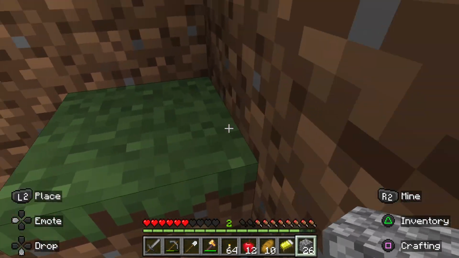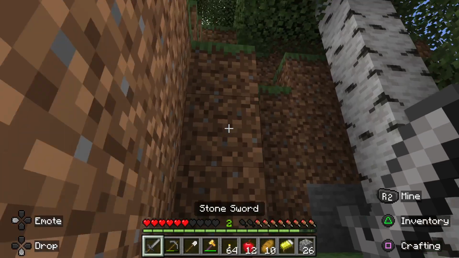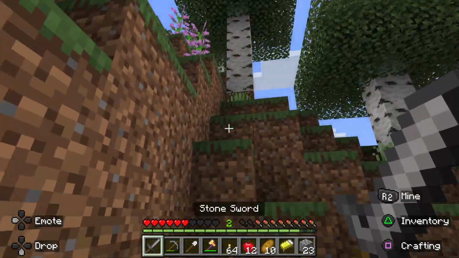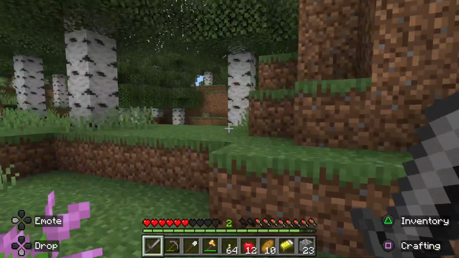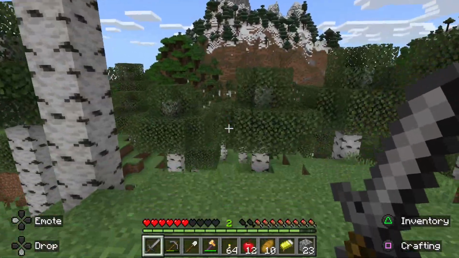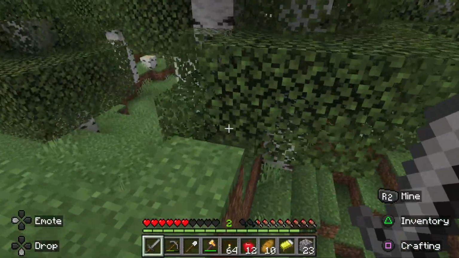That sound. I got my sword out. I found my first little bit of iron. And nice, I found a really good cave. Okay, I'm exploring Paramount. Paramount Forest, that's what we should call it.